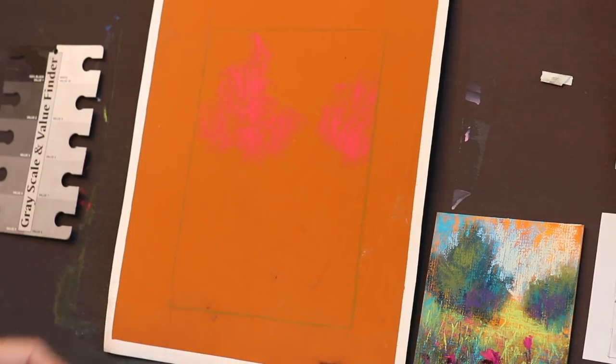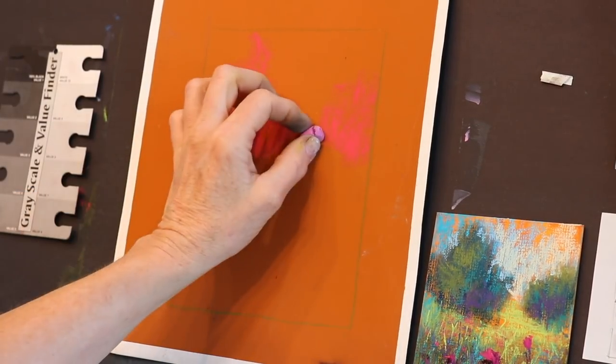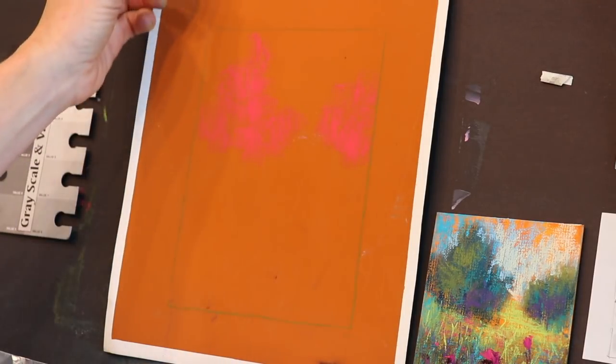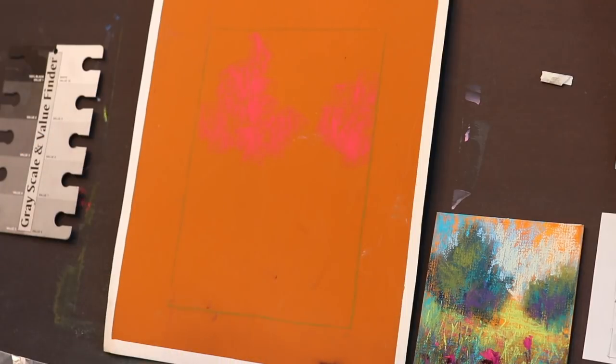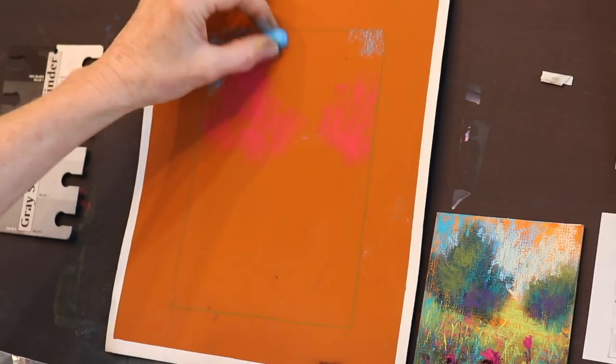I'm getting that down for even more warmth. The color of the paper is already warm, but that's actually going to be one of my darkest darks, which is kind of interesting because it looks lighter because it's on the darker surface, just like in our example before. Value is dependent upon what surrounds it.